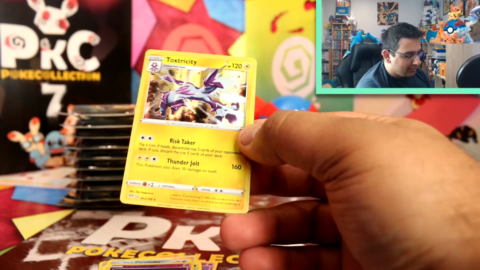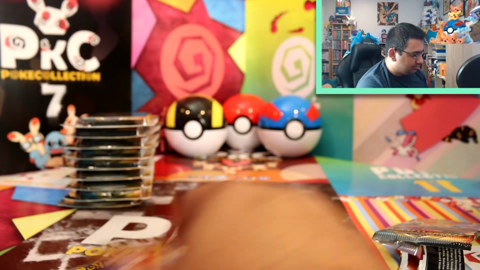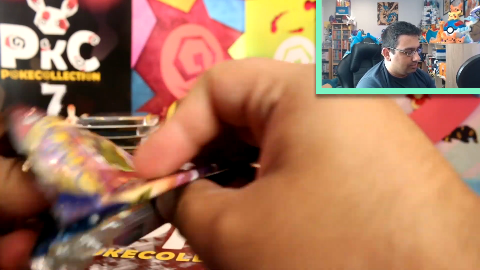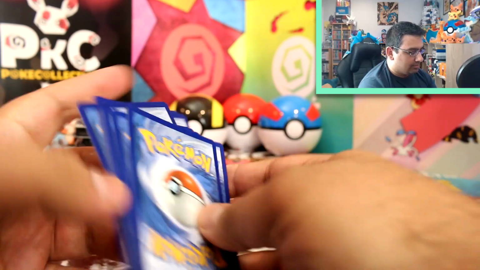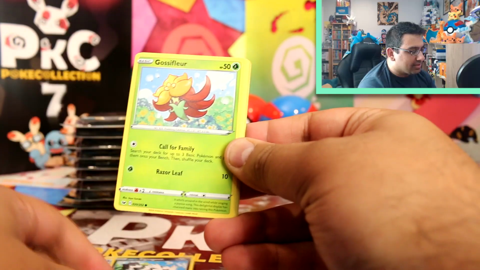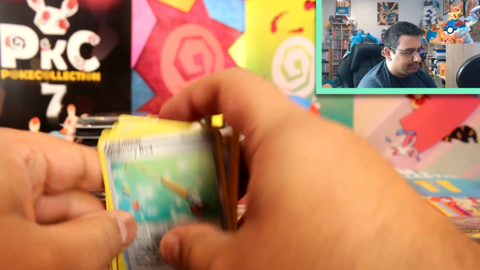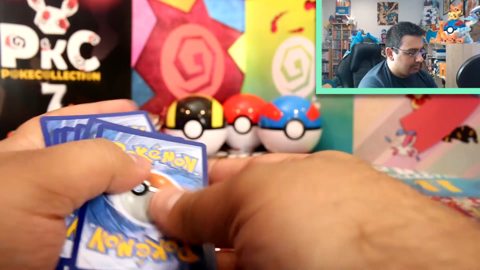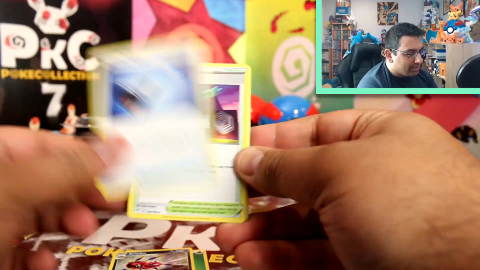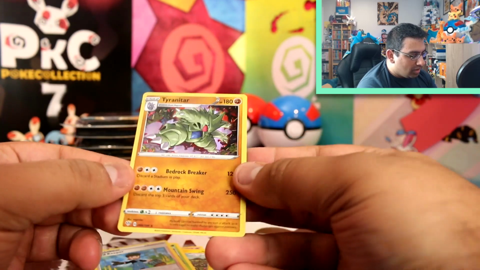I actually don't think I have this one, so that's a funny... That's awesome. I'm glad I got that. Okay, so we've got Water Energy, Lucky Egg, Double, Dugtrio, Krabby, Galarian Zigzagoon, Gossifleur, Silly Cobra, Yamper, Ordinary Rod Reverse, and a Holo Cinderace. Very cool. We've got Grass Energy, Ariados, Familiar Bell, Rose Tower, Larvesta, Morelull, Toxel, Skitty, Rowlet, Birdkeeper Reverse. Oh, a Holo Tyranitar. Look at that card.